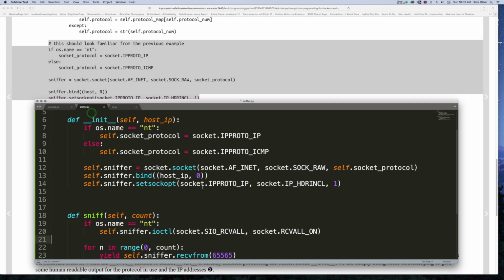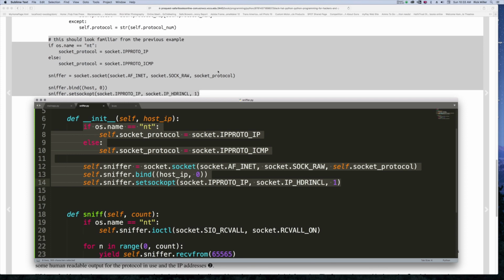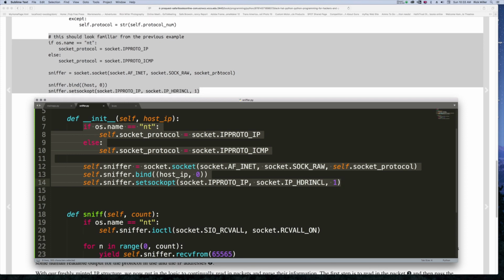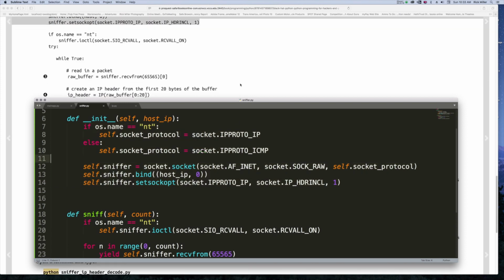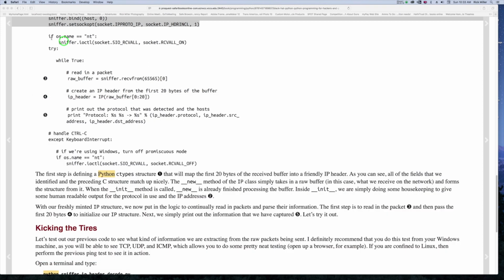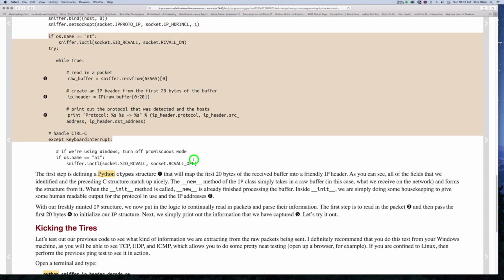Here we have this part right here. We're setting the protocol to either IP or ICMP, and then we bind. So there's the bind, and then we set socket options. That's the last part of the constructor. And now we're down here, where this begins our sniff method, this line right here. So essentially, we're going to take this sniff method.